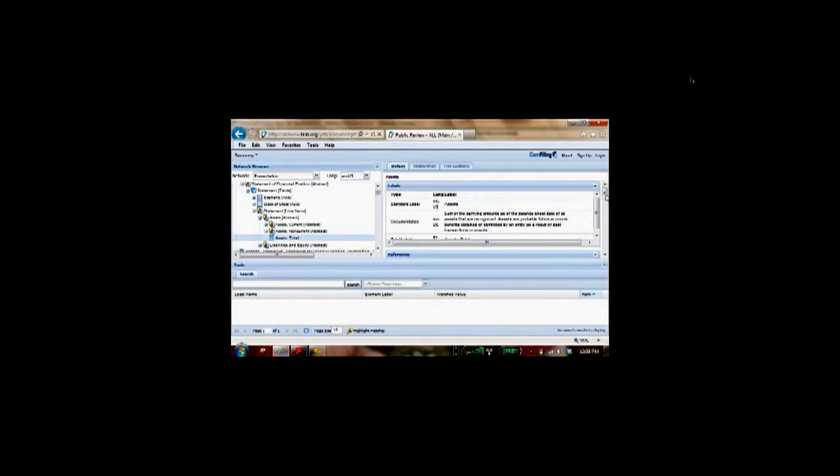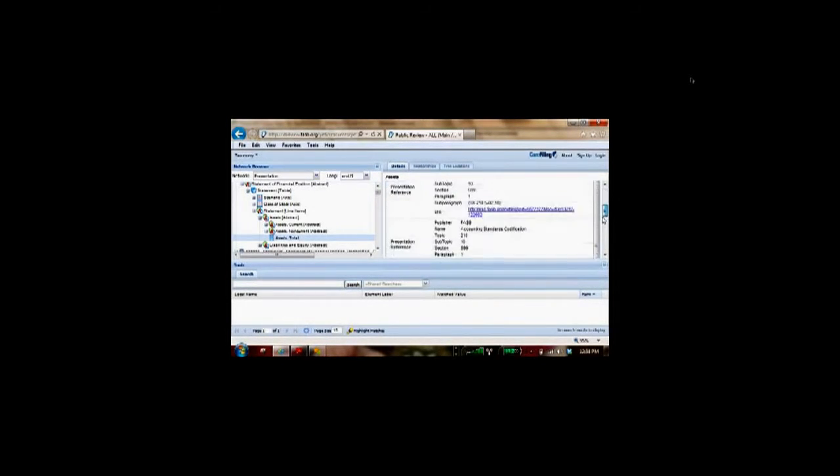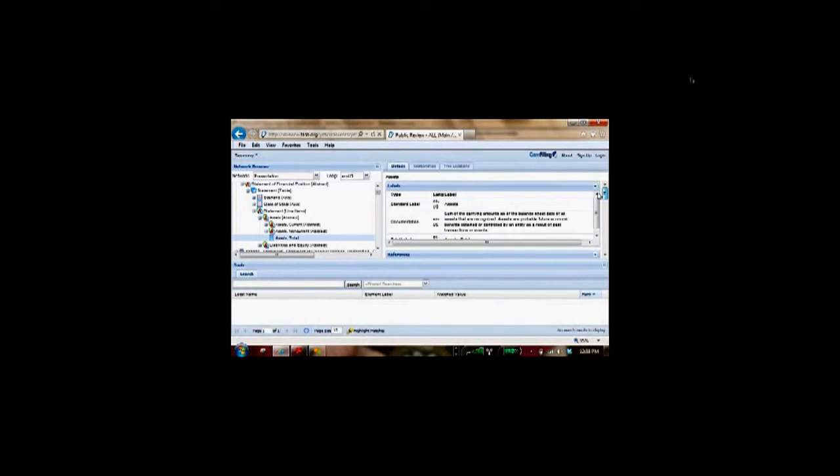Here's a definition, so you can figure out if this is the right tag. Definition: sum of the carrying amounts as of the balance sheet date of all assets that are recognized. Assets are probable future economic benefits obtained or controlled by an entity as a result of past transactions or events. This is exactly what we wanted. Good.